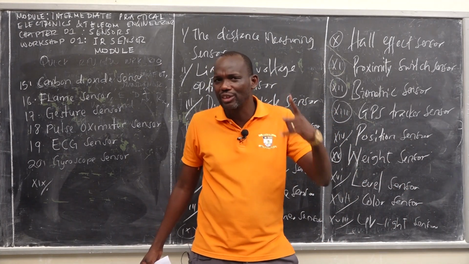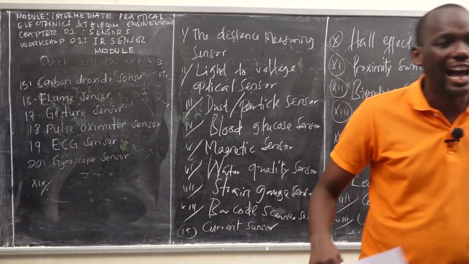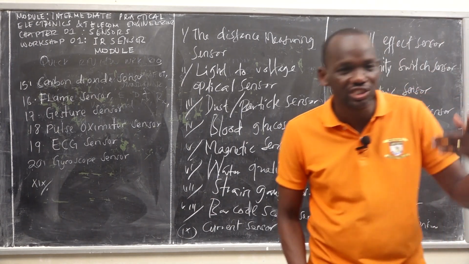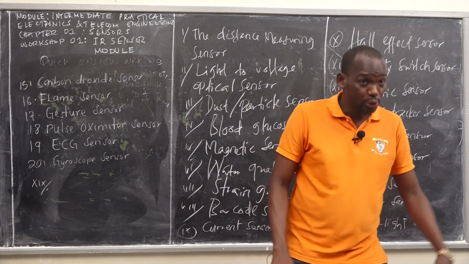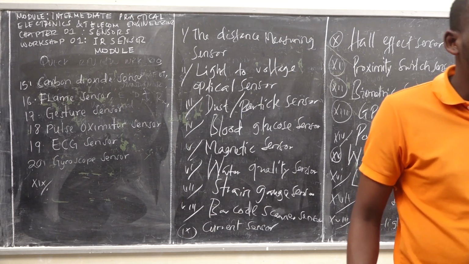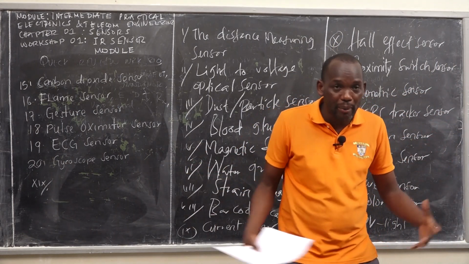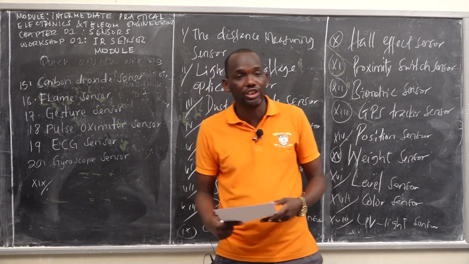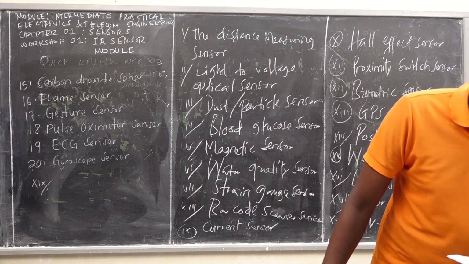For instance, in test 1, if you do remember, in electronics product fabrications and electronics drawings, I asked you to solve a problem existing in W15.4. So the input of your system should be a room temperature sensor, or temperature sensor, to measure the amount of temperature within the building. Are we together?